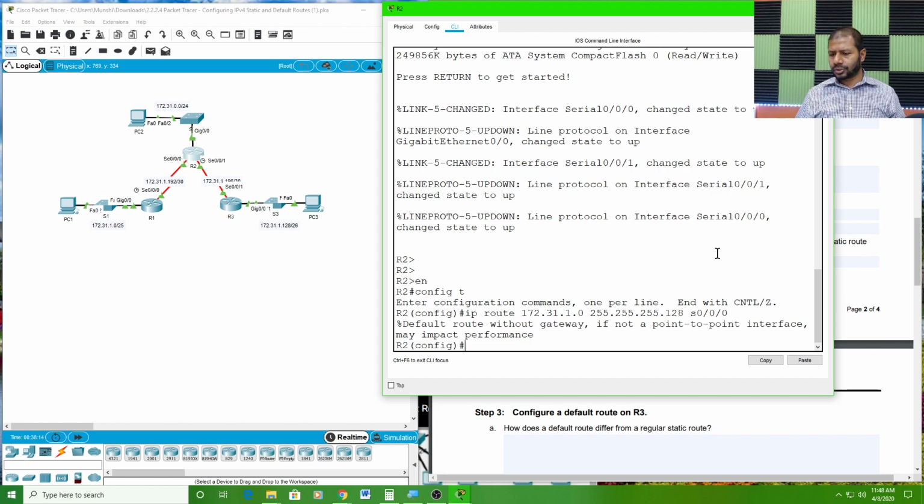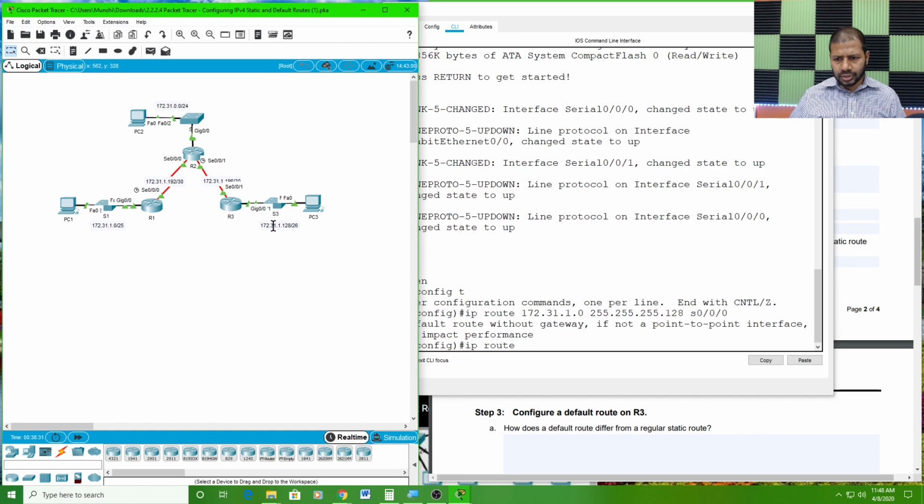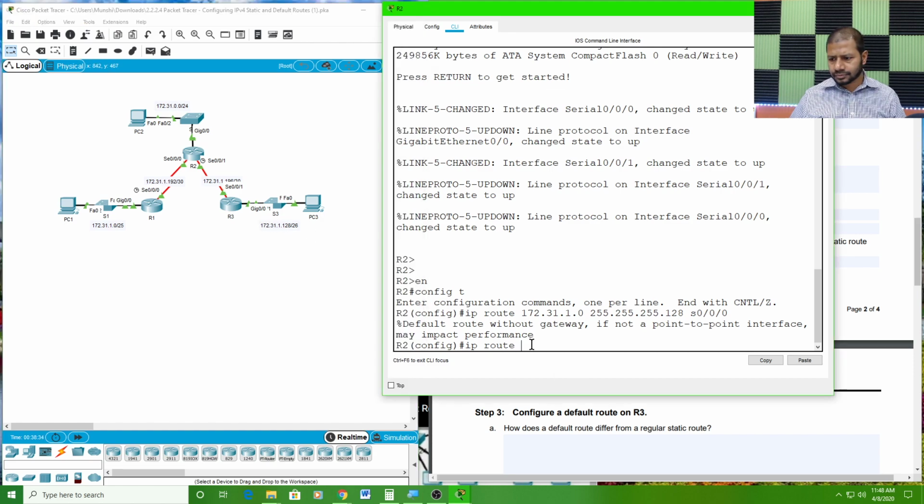That's normal. It did good. Default route without gateway, if not a point-to-point interface, may impact performance. That's normal. You get that message. Then let's do one more, ip route. What is the other network? It is right here, 172.31.1.128, with a 26-bit mask, so 255.255.255.192.